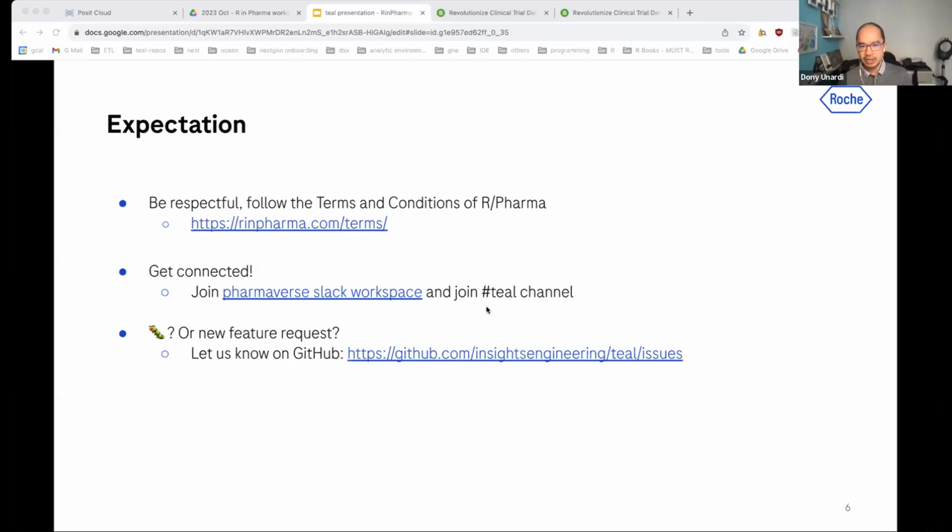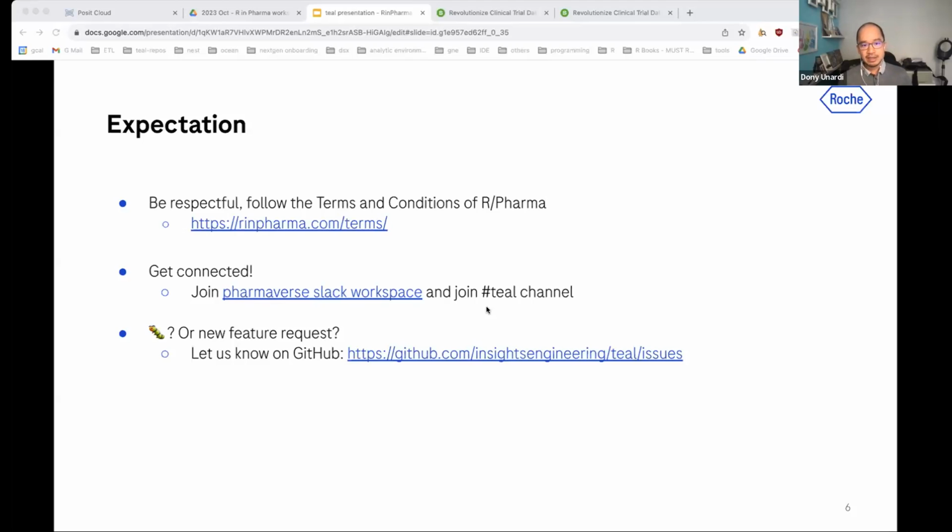If you're not aware already, there is a Pharmaverse Slack workspace, and we do have a teal channel there. We encourage, if you're using teal, join the workspace, join the channel. We can help each other. We can get feedback or ask questions and get responses a lot faster.